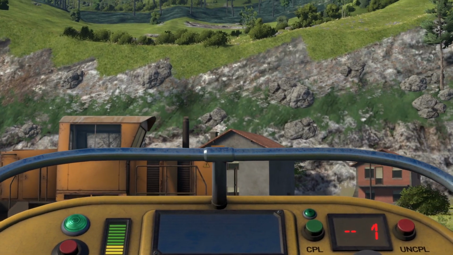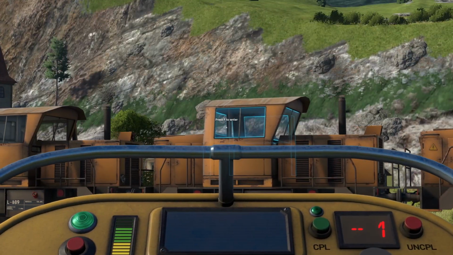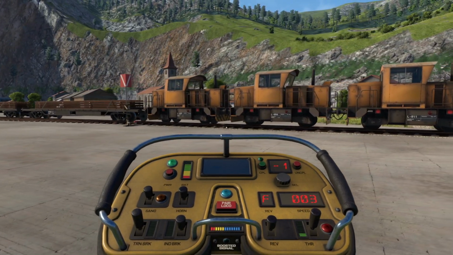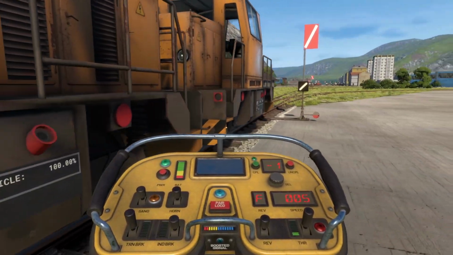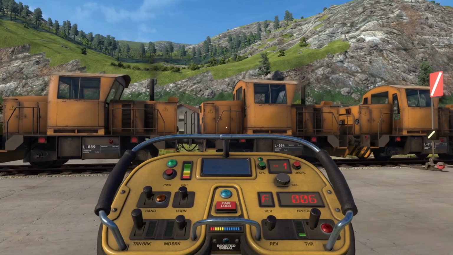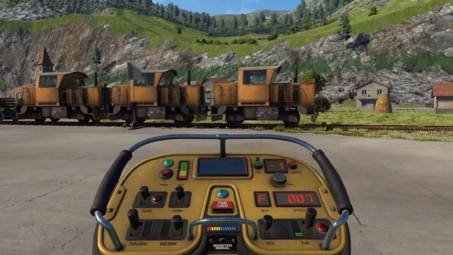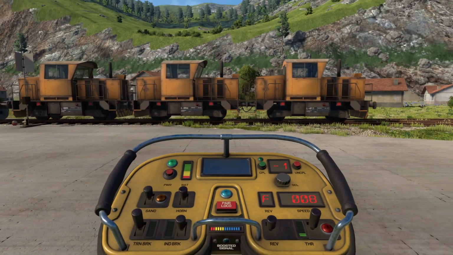Yeah, you can see by exhaust pipe in the first, second and third locomotive that we are indeed applying throttle in all of them. And basically we can stand next to them and hear that, yeah, all of them are indeed working. So you can, in fact, operate the locomotives in a tandem using remote control, which is very good.